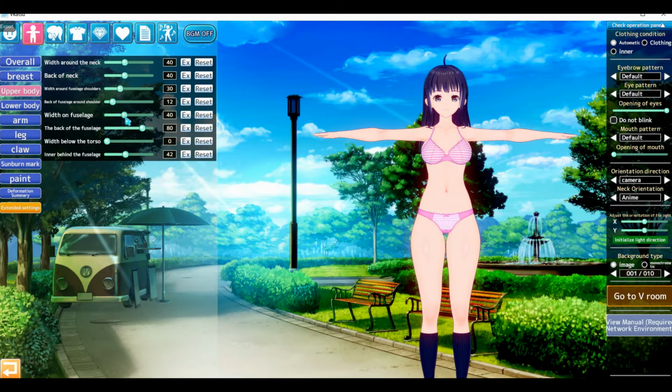So here's one. It's just the width of the fuselage. What they're basically saying is over here in the rib cage. I don't know why they would actually say it like that. I never knew the reason. I still haven't found out. If anyone actually knows, just tell me, because some of this translation is a little off. So the width below the torso, it actually refers, I'm not sure if it counts as the belly area or not. It's actually the width of it.